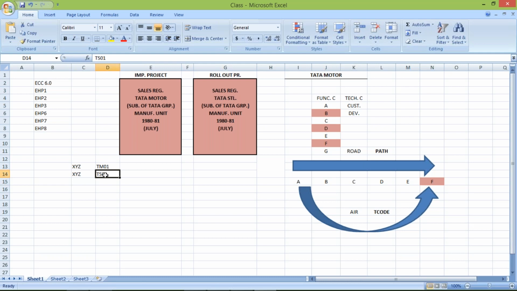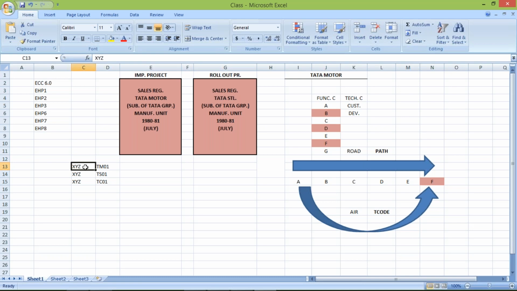If you have TCS, that can also use the same posting period variant. So we set up this variant only once, and later it is used by other company codes also. We created it only once and assigned it to Tata Motors.